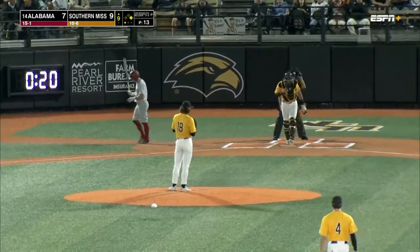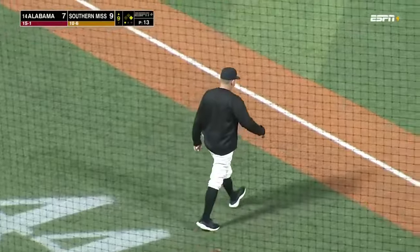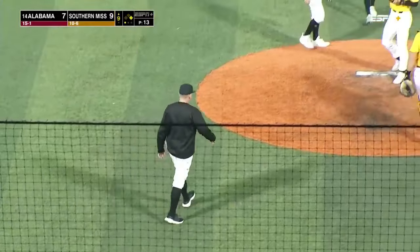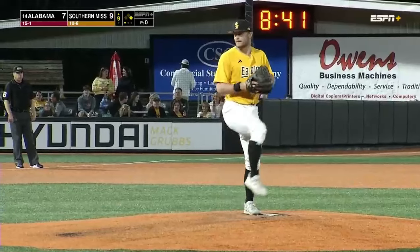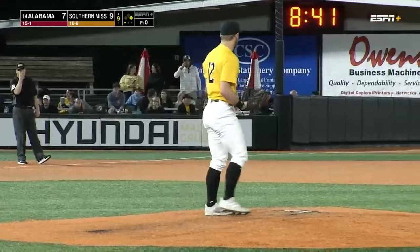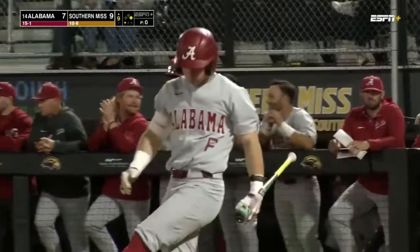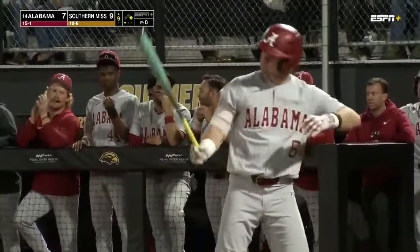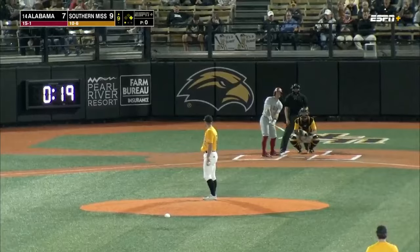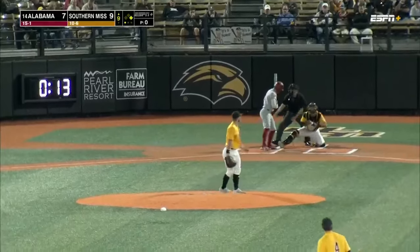See if Christian Ostrander's making a move. He has popped out of his Golden Eagle dugout. And he is. He wants the left-hander. I believe he's going with Cross Sively coming out of the Golden Eagle pen. Sively's a guy really tough on left-handers. He's going to be facing Max Grant, a lefty, who came in for Will Hodo as a defensive replacement last inning. So lefty on lefty, tight in the top of the ninth in Hattiesburg, Mississippi tonight.